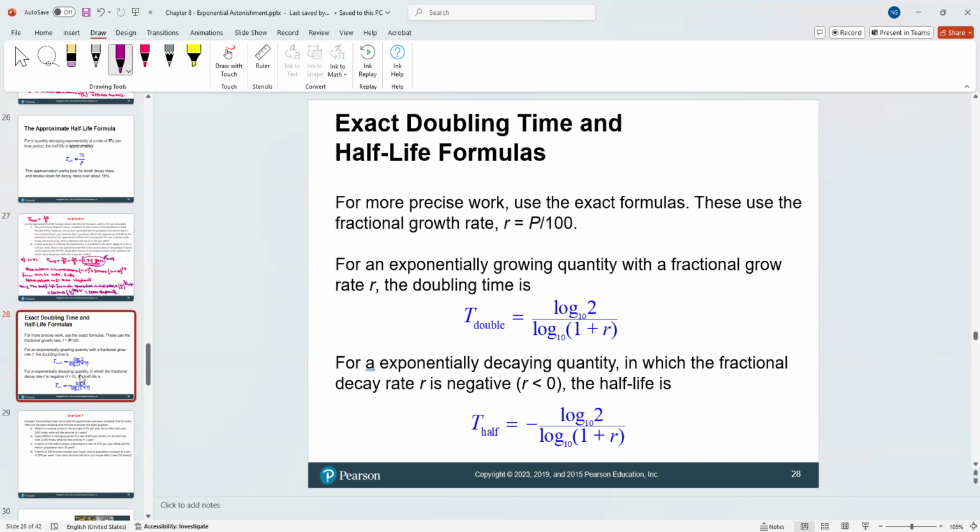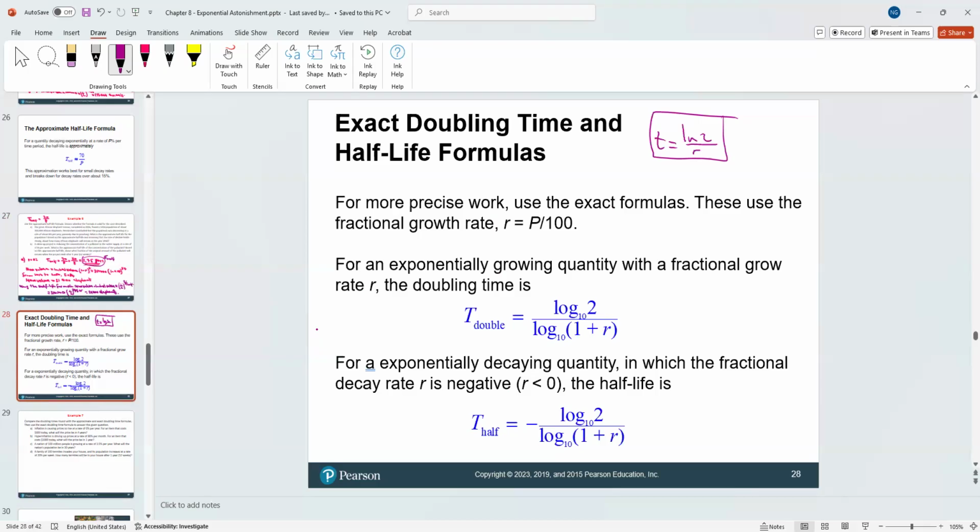the exact formula for doubling time and half-life. We can do that. I told you at the beginning, if you want to find the times, it's also ln2 over r. So that's somehow you can use. Or for more precise work, because the approximate doubling time and half-life formulas are useful because they are easy to remember. But for more precise work or for rates of growth or decay where the approximate formulas break down, we need the exact formulas giving that answer. Very important.